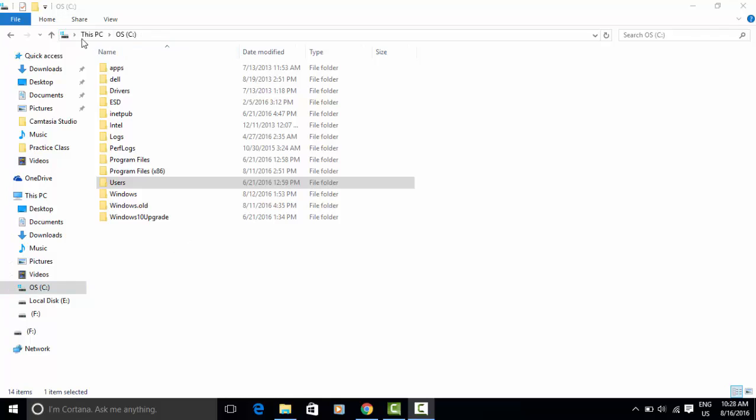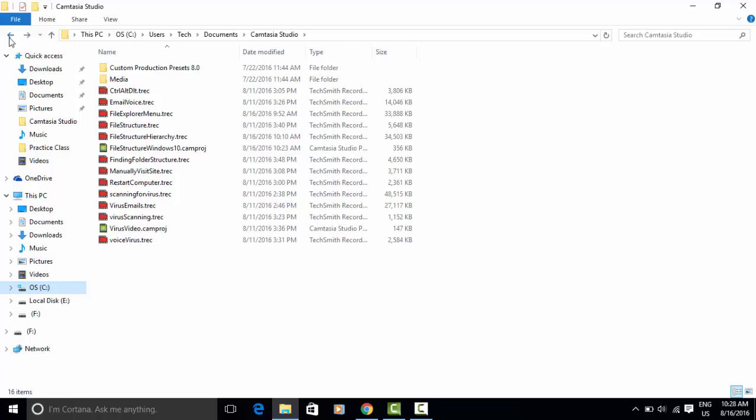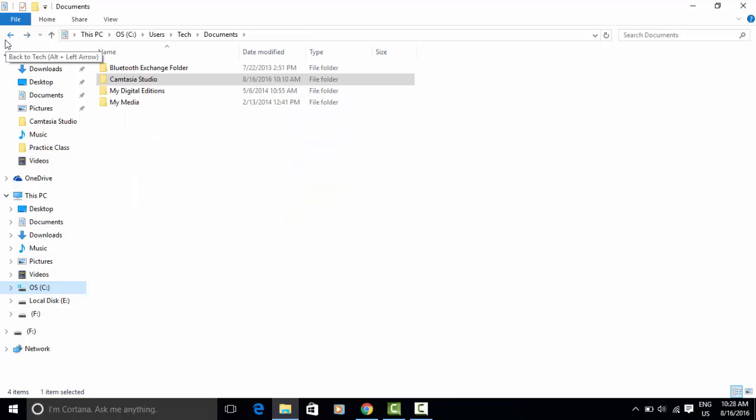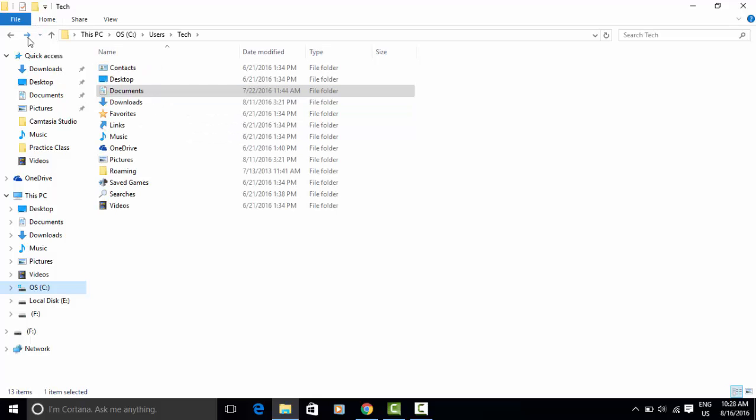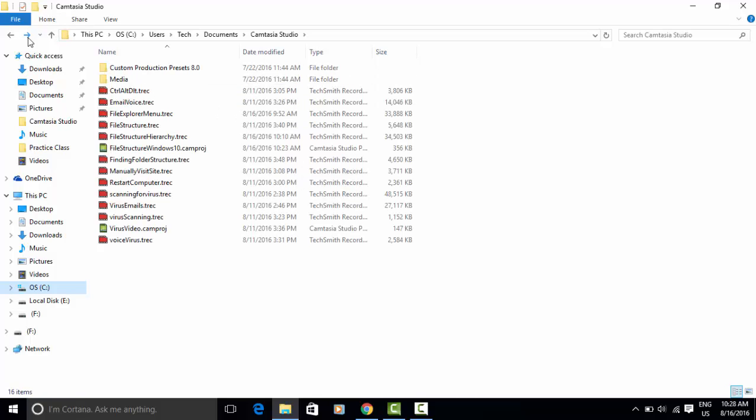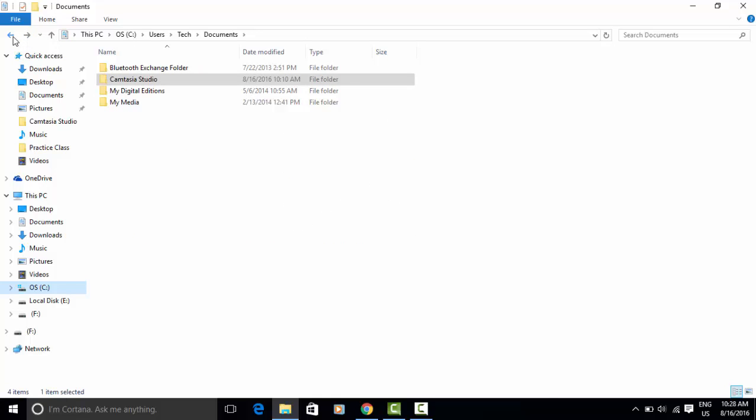To go back in your file structure, you can also use the forward and back buttons, which are located to the left of the address bar. If I click the back button, it's simply going to take me back further through each of the folders that I've come through. Within the file structure on a computer, you're going to see a lot of these symbols. They look just like folders that you might find in your filing cabinet. And a folder is used to access a directory containing related files or documents. They can be used to organize your documents and photographs on your computer.